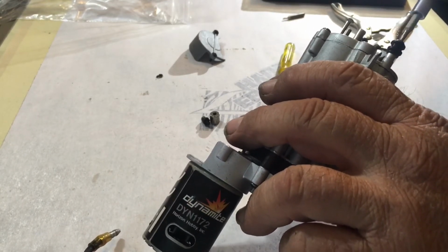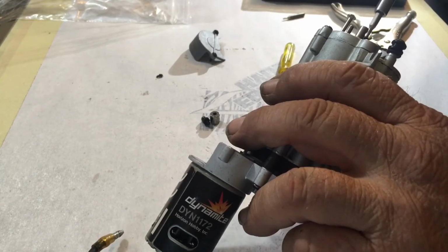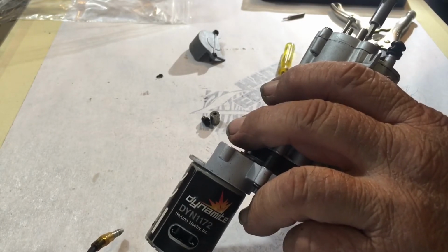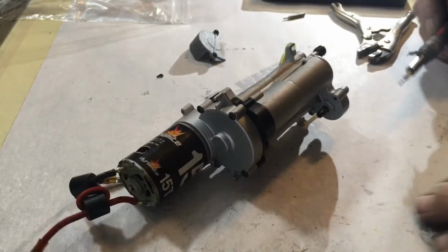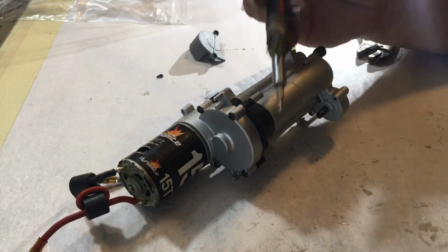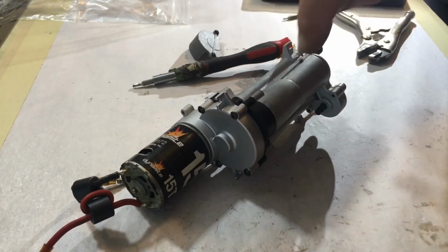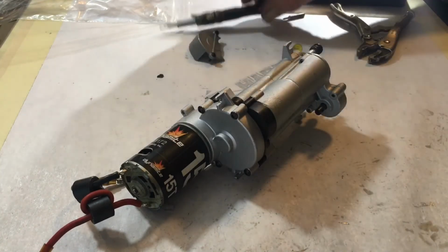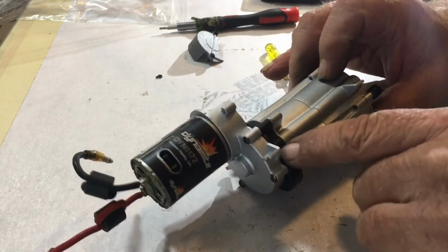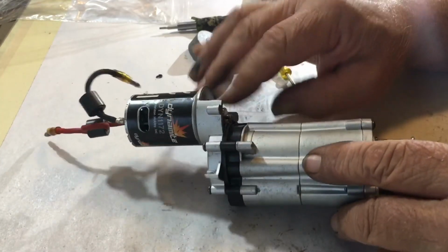I think the major problem of this whole scenario is if you look at these gearboxes, there's no machining pretty much anywhere. They're made in a mold, they're poured, and there's no machining anywhere. So each part on an individual box is going to be different on every single one. So what I'm thinking is the earlier ones, when these things first came out, their molds were probably spot on. Looks like they only copied it from Tamiya.